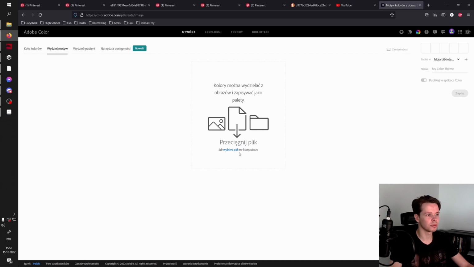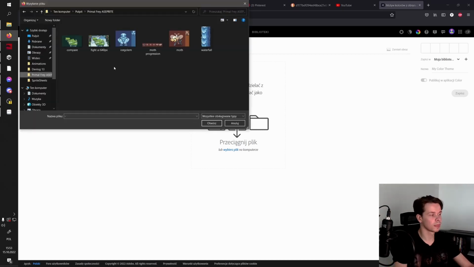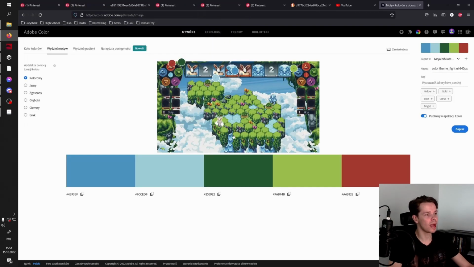So for example, I will upload my file from the Primal Fray, and you can see it told me what are the dominant colors in this scene, and I can choose. Sorry, I have it in Polish. I forgot to change that, but you will have it in your own language. The way it chooses colors.